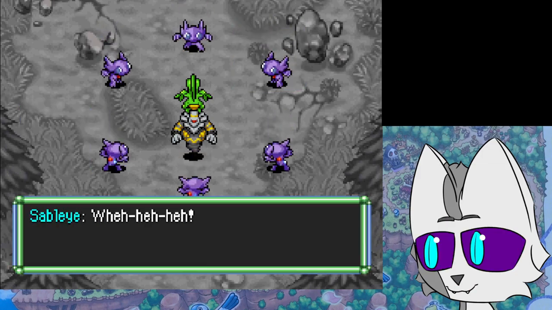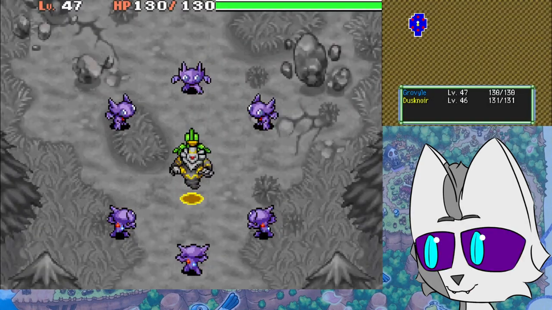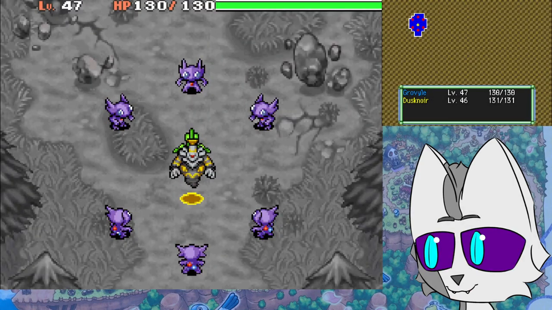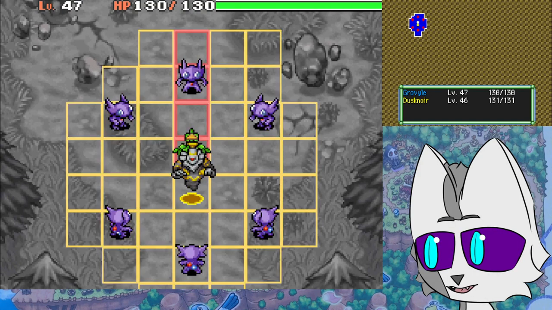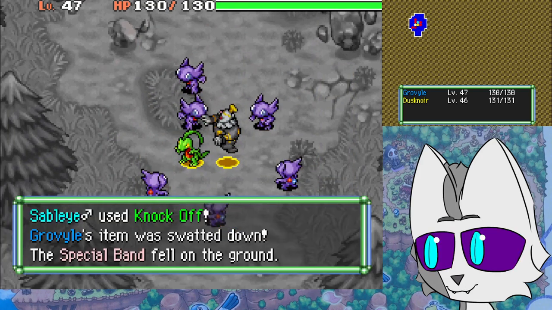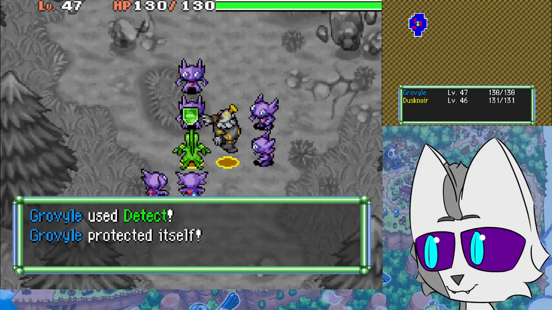Here they come. Oh yeah, that little animation is from the opening. Oh, that's kind of a bit of a spoiler. From the opening? I'm gonna kill you with this desk I found since my moves don't work. Basically. You bastard. I'm going to detect.